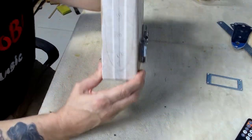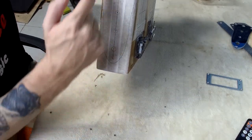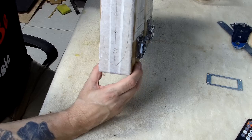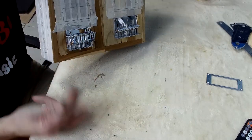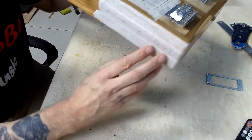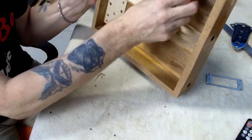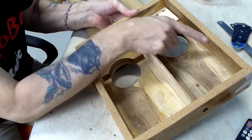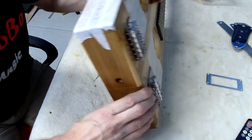I've done the same on the side for the control panel — I put the control panel in place, drew around it, drew through the holes as well, and found the centre line and lined it all up. I did the humbucker marking first, then lined up the control panel, because with the humbucker in there and the controls right here inside, I didn't want any one of them interfering with the others. The pots will be all along here, and one of the humbuckers is going to be across here, so I had to be careful they weren't going to interfere with each other. If you check the middle of the humbucker, it comes between two of the controls, so that works out just fine.